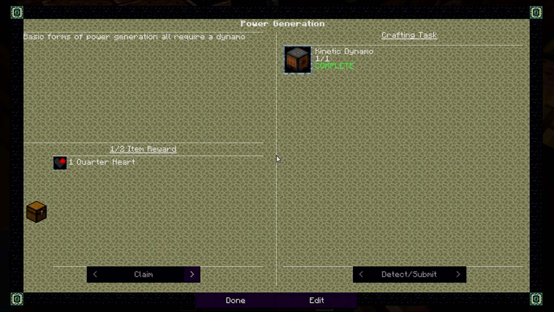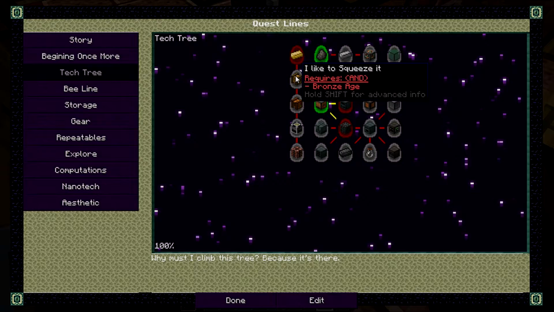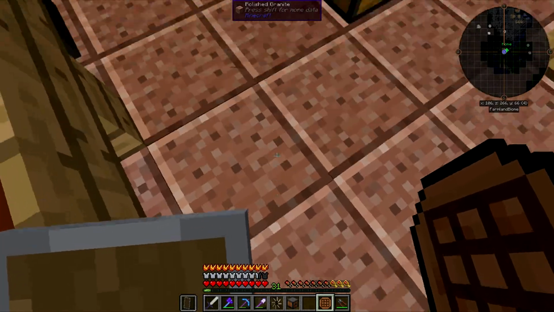Kinetic dynamo, not a problem. That's complete. I'm going to go for the windmill. Now we can go for the squeezer.